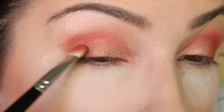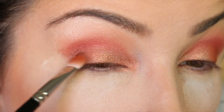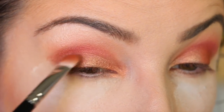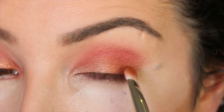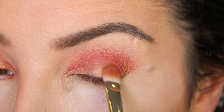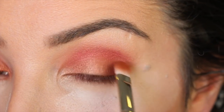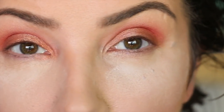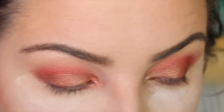Just some of that brown. Not the nicest pigmentation. No, don't like it. Where are you, brown? Yeah, that really dark brown, the color that's coming off is that orange color that I used beforehand. All right, I'm not gonna lie, I'm struggling with this palette.